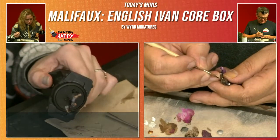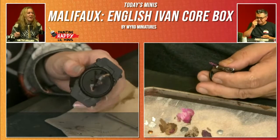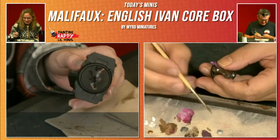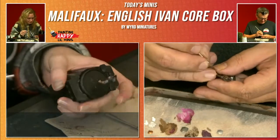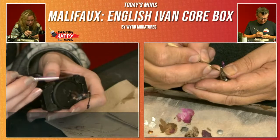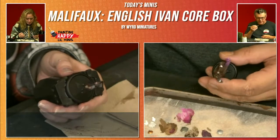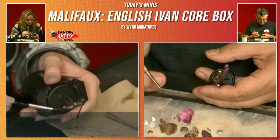And across there. Yep, you can tell we're getting close to the end. Yeah, speeding up. There we go. A little bit of highlight with shining silver. And then I'll just need to touch that up again with the brown.